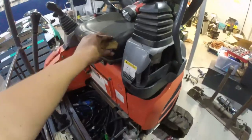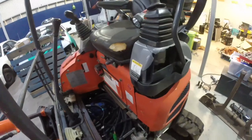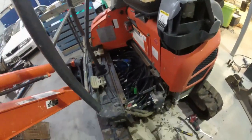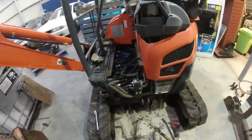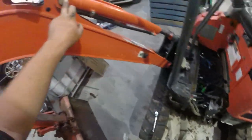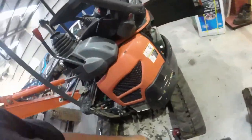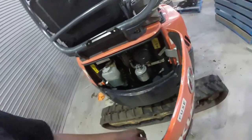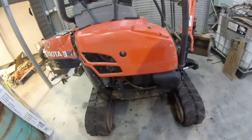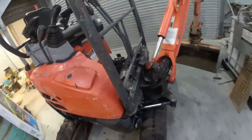I need a new seat at some stage. I've got some cloth tape, I might tidy that up so that it doesn't get too much worse too quickly. It's still comfortable, it's just started coming apart. And then we're going to panel beat some panels, tidy them up, put them back together. The next trick is I've got to measure pins and order bushes for all this stuff. Then put it all back together and make it look tidy again. So yeah, that's what I've got up to today so far.